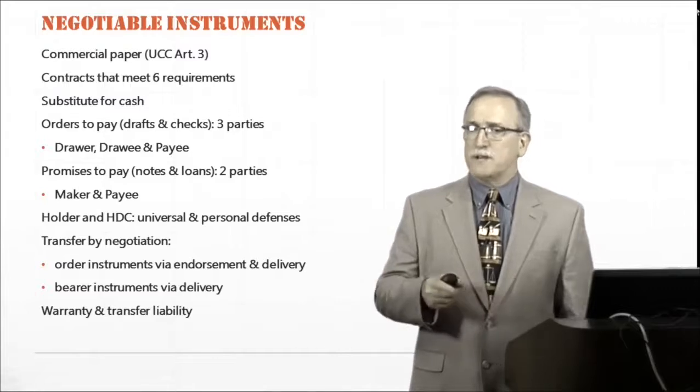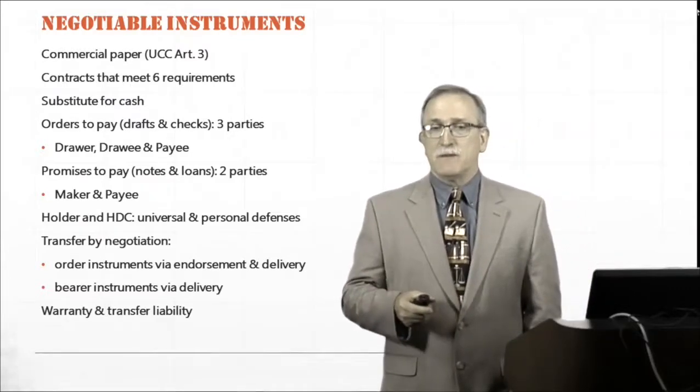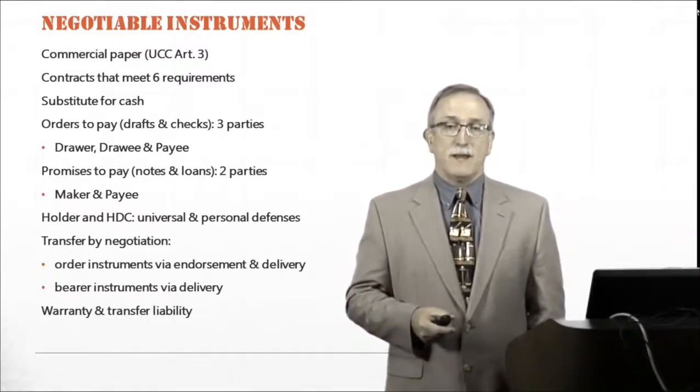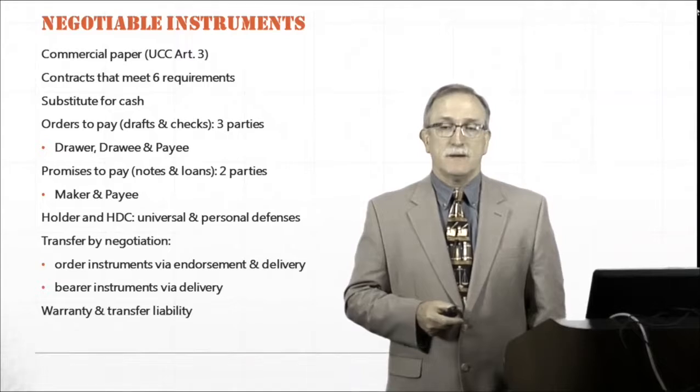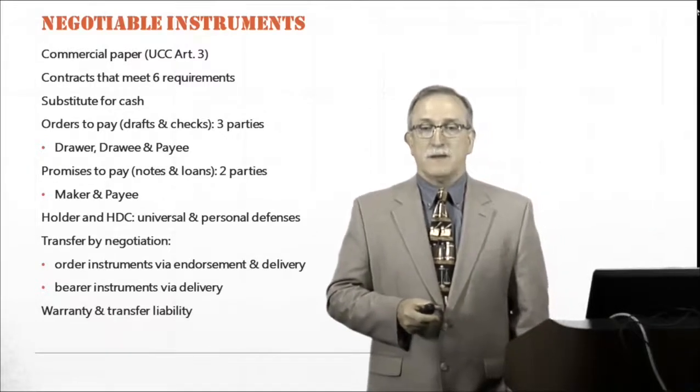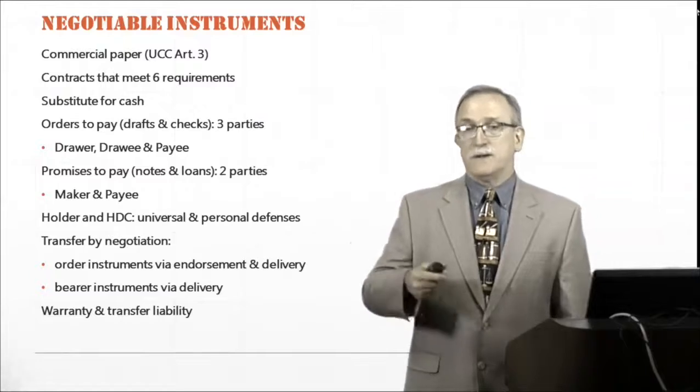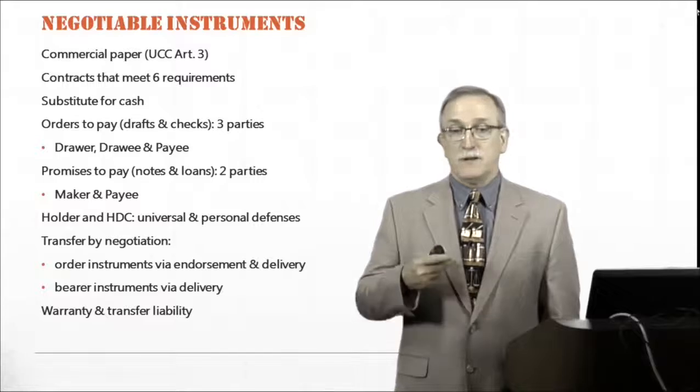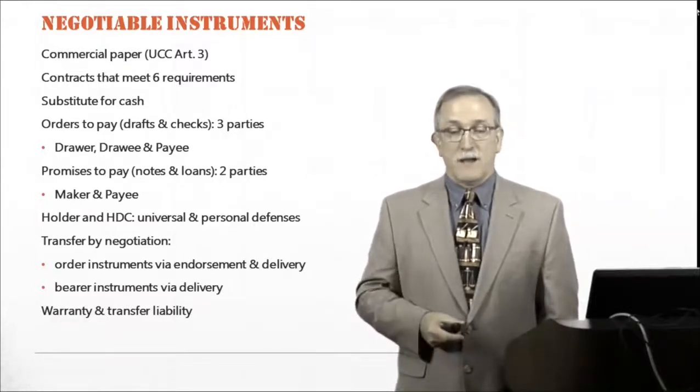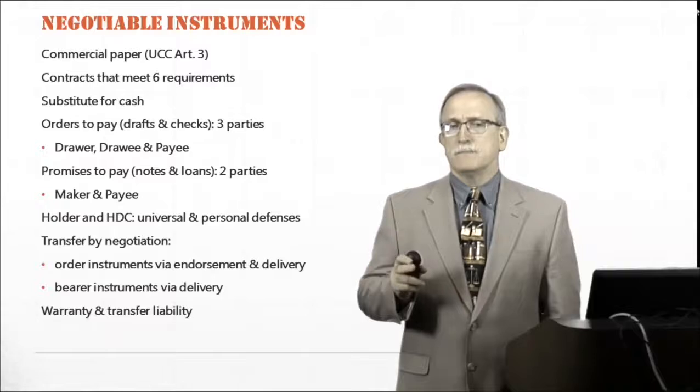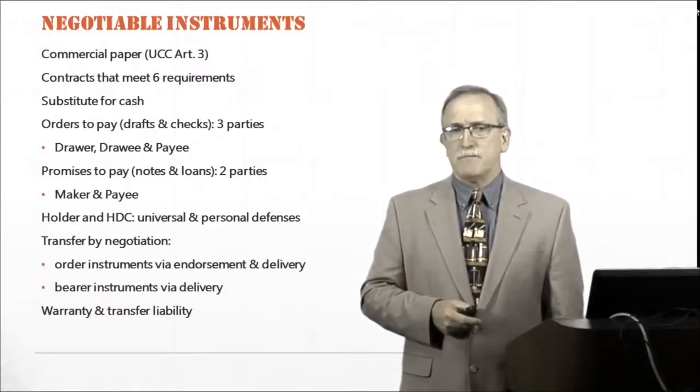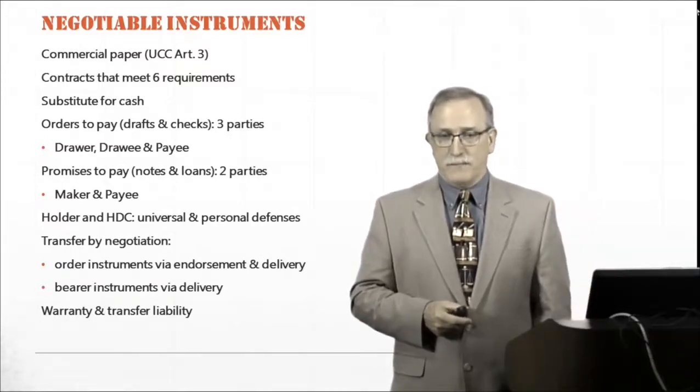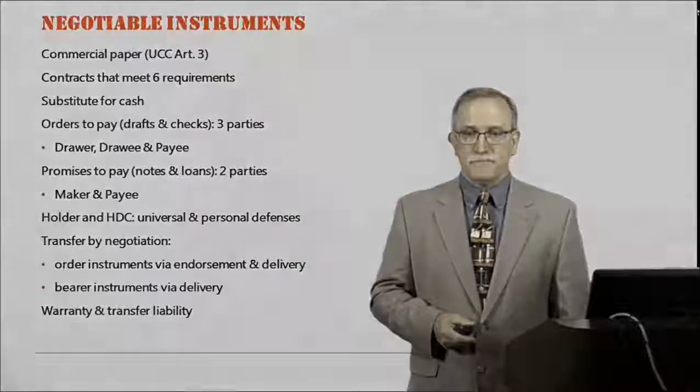There are these warranty and transfer liabilities that you need to pay attention to in case there is a problem, like with the sale of the boat. If it ends up that the contract that you executed, there was some fraud involved there, and the loan has been sold to a bank that paid value, didn't know about any problem, you're still going to be liable on that. Very important for you to understand this area. This is referred to as commercial paper. This makes the finance world go round.